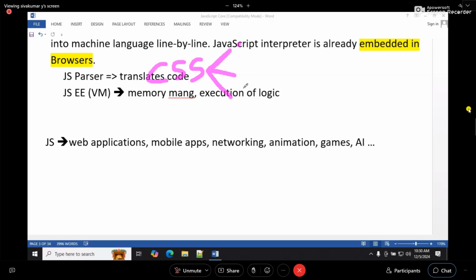Inline, internal, external, same for JavaScript also. Remove the CSS, write the JavaScript. JavaScript also we can implement in 3 places: inline, internal, external. Same concept. What are the places possible to write the CSS? In the same places we can also write the JavaScript. So JavaScript implementations are also 3 places only. The 3 places we know already because we already visited them with the name of CSS. The same 3 places we are revisiting with the name of JavaScript.